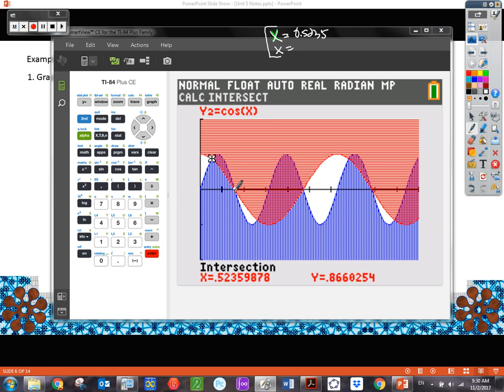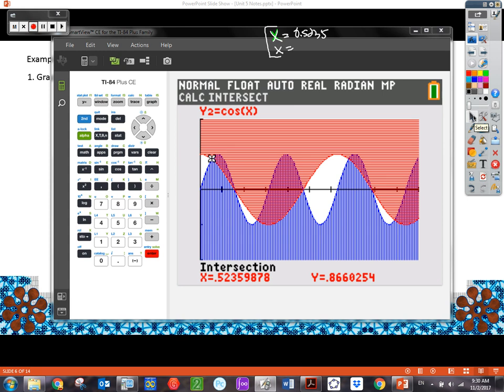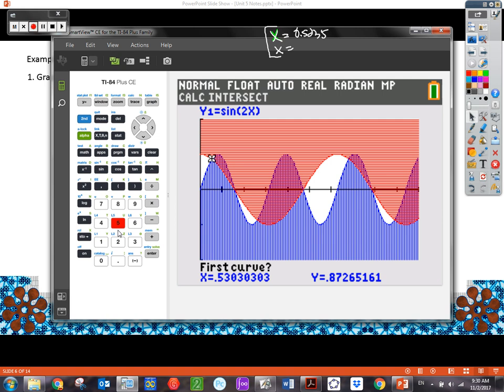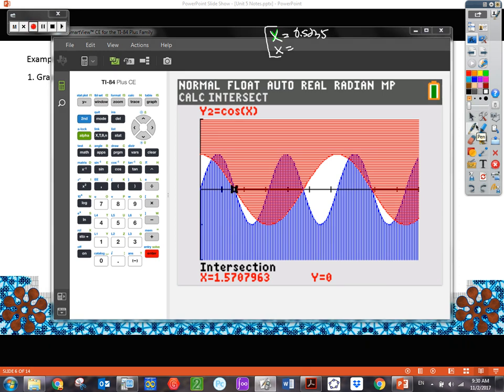And then we're going to find the next intersection. I'm going to find this one right here. Okay, so let's do that. Let's do second calc intersect. And then we're going to go over here and find where this section ends. It should be right there. Enter, enter, and enter. Okay, so let's go ahead and log that. So that is at 1.5707. All right. Then we would do the same thing for this section here, because we have two sections that repeat over and over again, right? Not just one section. Sometimes you'll have one that repeats, sometimes two.